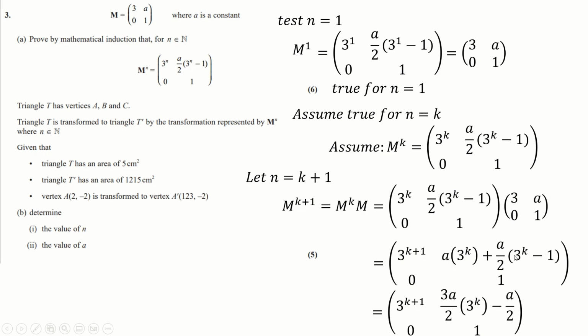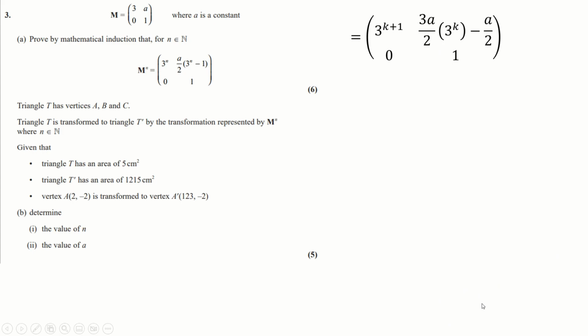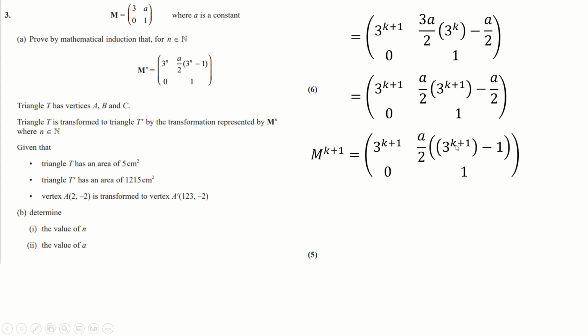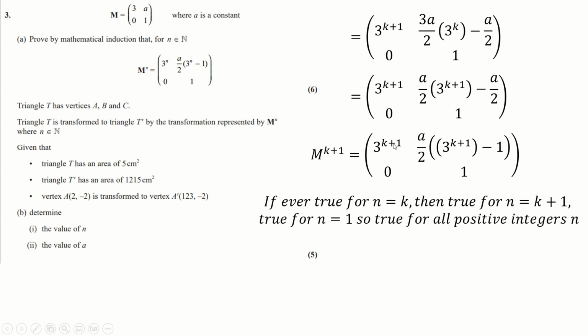So okay, well, if you expand this out, you get minus a half a over there, which is that bit, and then this is one of these plus a half of them. So that's going to be 3 over 2 of them. We can put that 3 into there, I think, to make a 3 to the k plus 1. And that leaves an a over 2 behind, which we can then factorize out. And I think this is exactly of the form this, with some k plus 1s here, so I think it's true for n equals k plus 1.